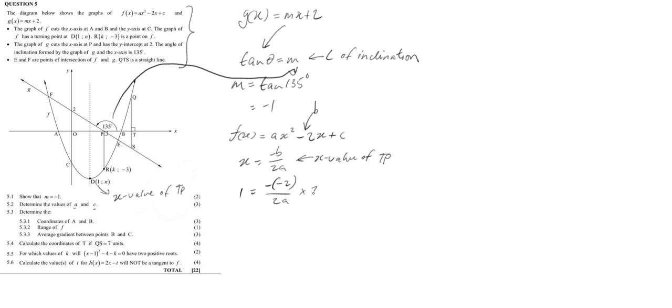So nice. Let's just solve for a over here. Multiply both sides with 2a. These cancel. Left hand side, we have 2a is equal to the negative multiplies with the negative. So that's 2. Divide by 2 both sides, so a is equal to a positive 1. They also asked for c, right? Let's rewrite f, and this time let's insert what we've got. So we've got the a, which is 1x squared minus our 2x plus our c.